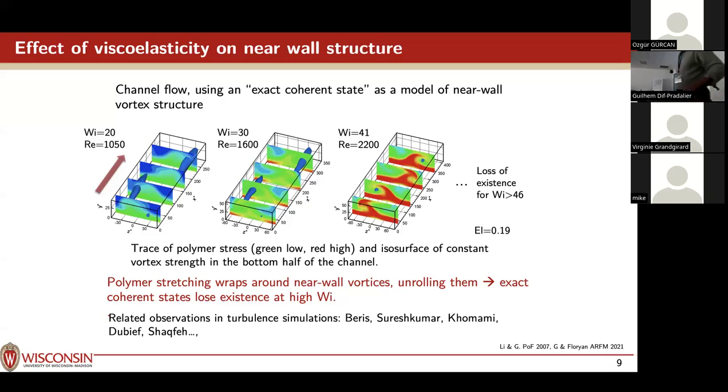Yeah, Drew. Quick question. The Weisenberg number is a ratio of some flow scale to the polymer scale. Which flow scale are you using here? So here we just use the nominal wall shear rate. Yeah, that's right, the number would change depending on the specific choice that you made. But I think here we just use the laminar centerline velocity divided by the channel height, which is proportional to the wall shear rate.